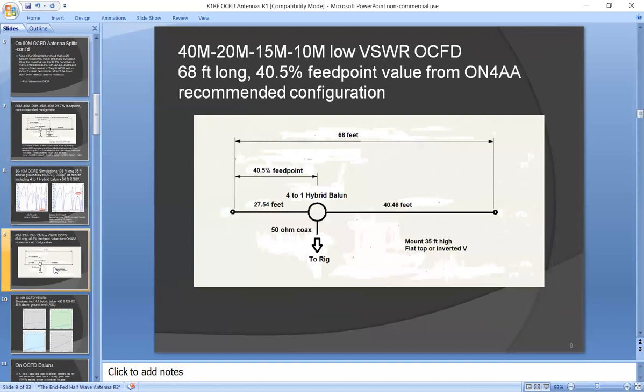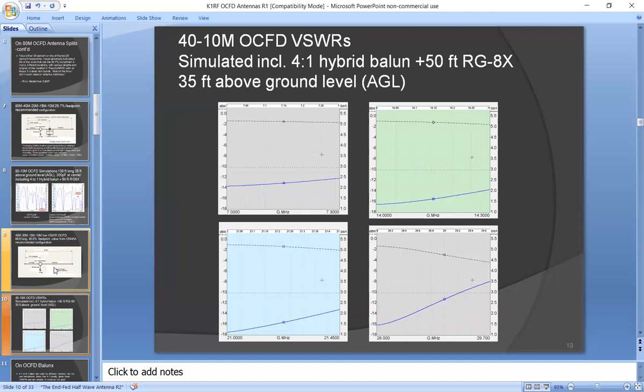Next slide. Now here's the 40-meter version that's recommended. It's about 68 feet long, and it has a 40.5% feed point split. And that works well on 40, 20, 15, and 10. And I just simulated what the VSWRs would look like there with the hybrid Balun and with 50 feet of RG8X. And they're well within the 3-to-1 VSWR capability of most rigs, except for 10 meters. 10 meters at the high end goes up to about 3.5, but most tuners will easily match that. So it has good VSWR performance.